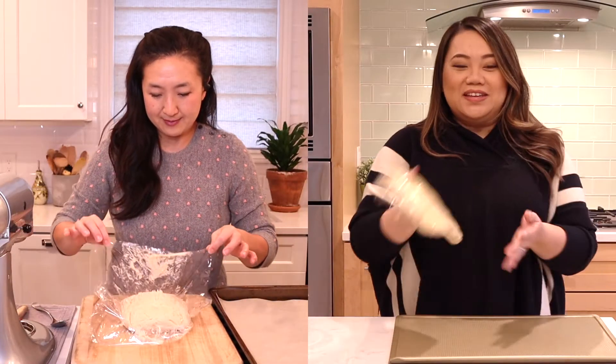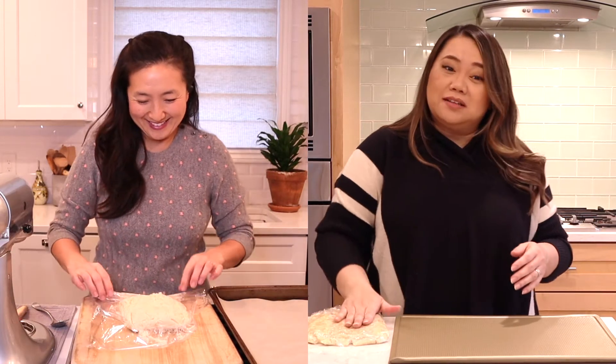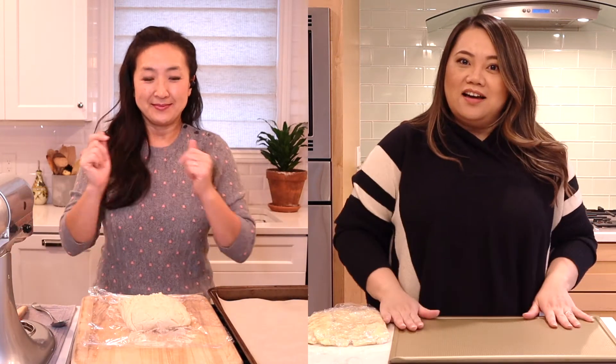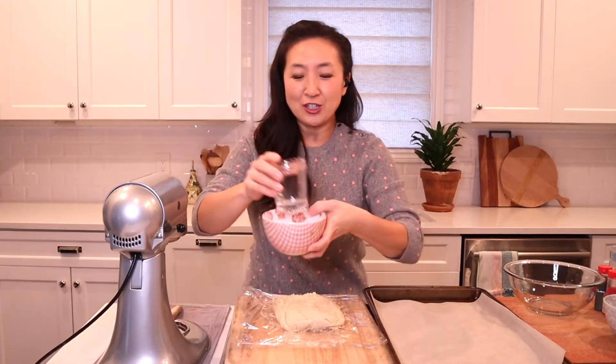Okay, so the dough is firm enough. We had it in the freezer about 15 to 20 minutes and now we're going to roll them out into little balls on our cookie sheet and press them just to make them flat. You use a glass cup to squish them but sometimes it can stick. So you dip it in granulated sugar and then press it — that way it won't stick and you'll just have more delicious sugar on your cookies.